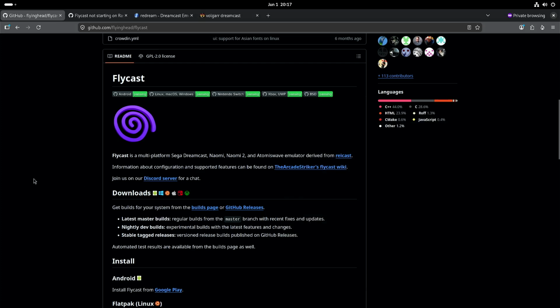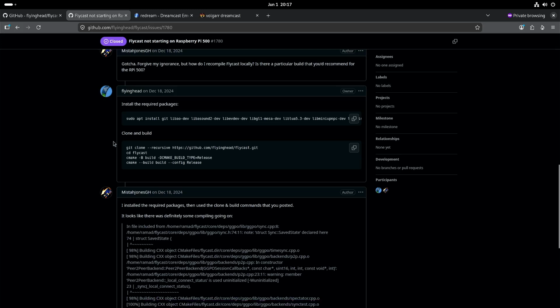So if you want to build Flycast for ARM, you can find the instructions in this issue on GitHub. So just copy these instructions and then it should build it.